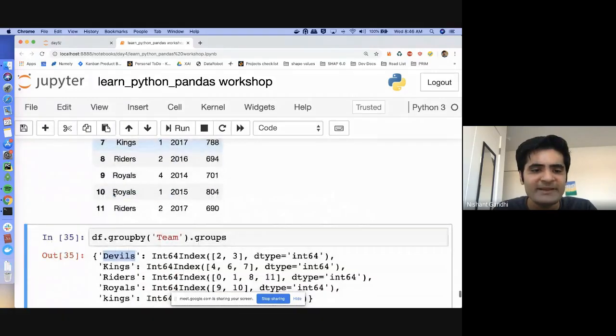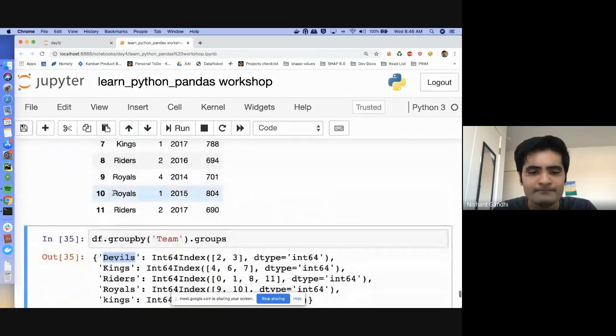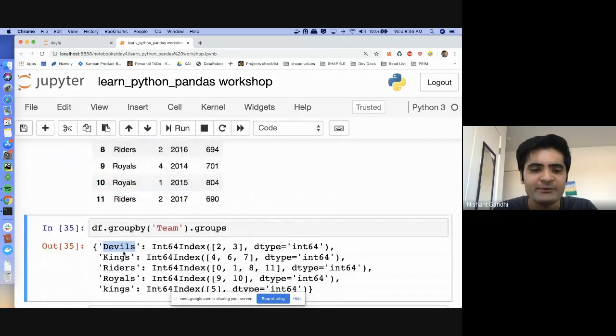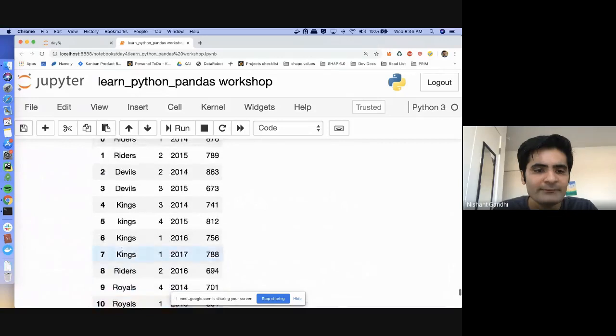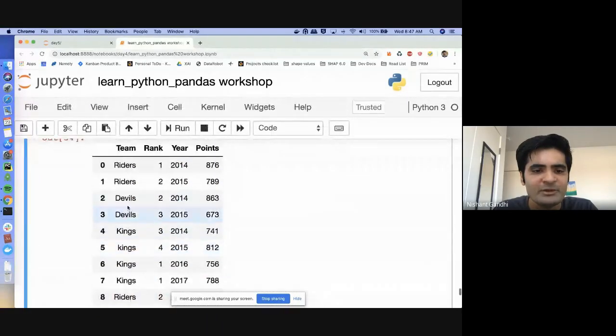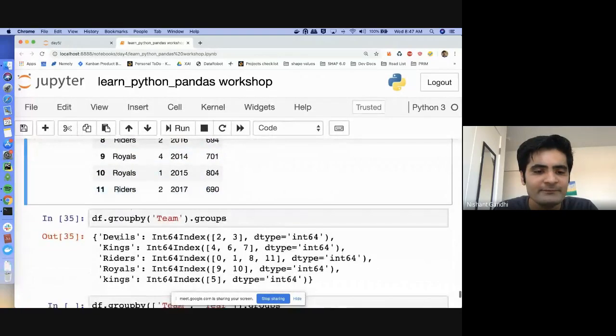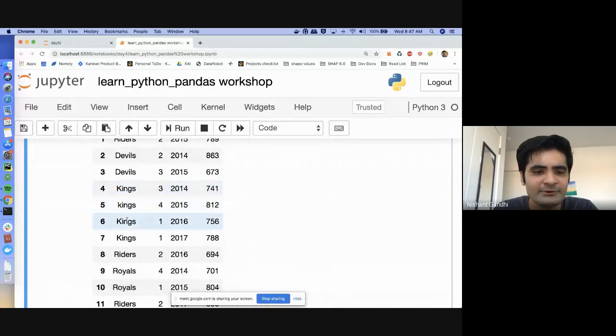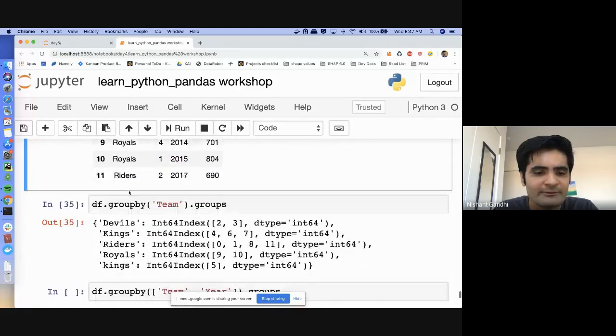So for the Devils, it has some internal representation of the records. So this tells you these are the records for the Devils. Devils has 2 values. And then for the Kings, there are 3 records.